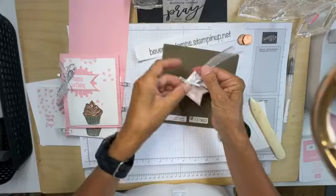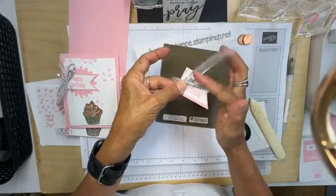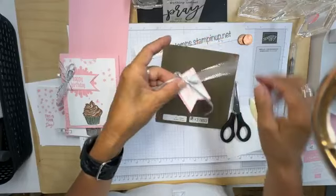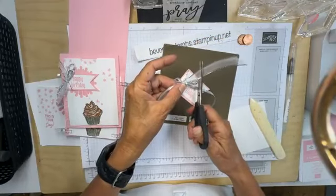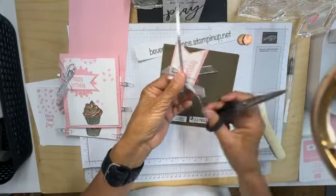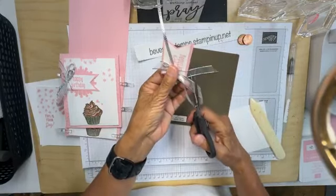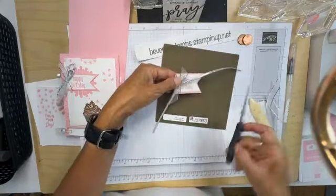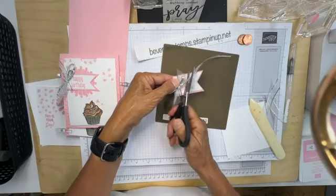Then I like to press right where the loops are, make them round instead of pointy. And then cut this off. So I would do 12 inches because we've got a lot of weight, even 11 and a half maybe. Okay, and then like I said, I cut way too much of this.